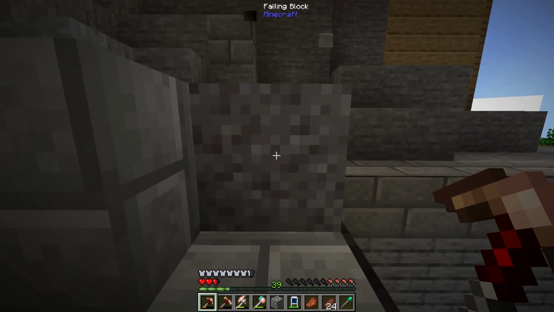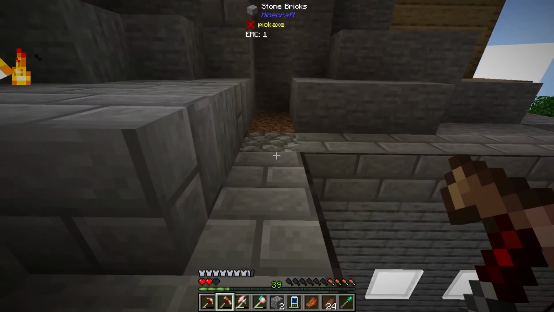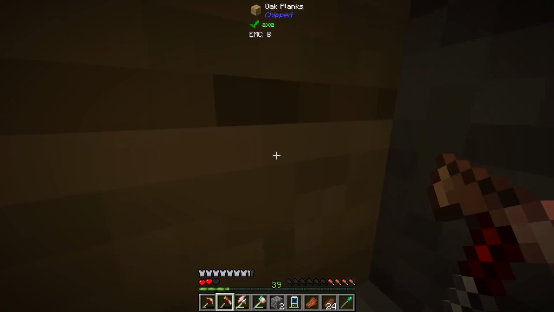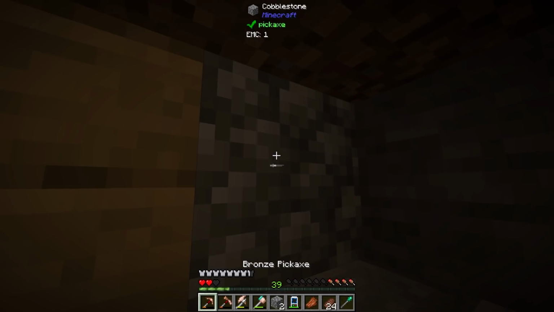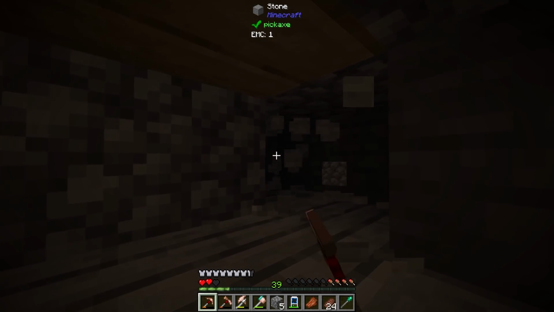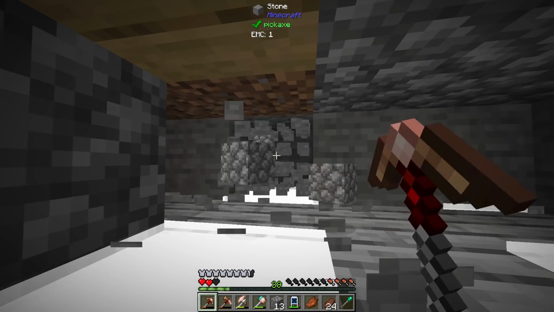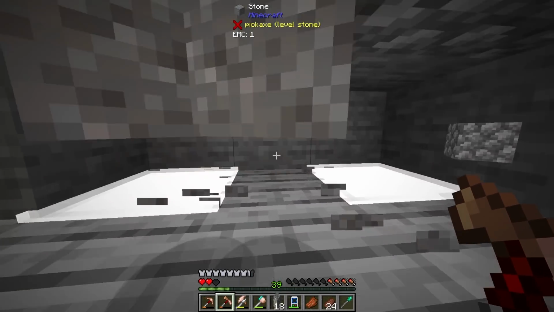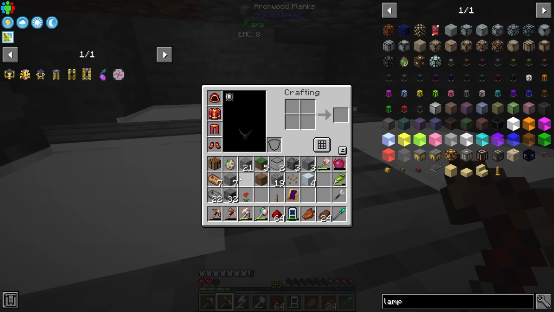Let's see if I can mine. Oh, that is not good. I almost just died. Let's see. I should be able to get up into this layer, hopefully. Yeah. And so this is going to make this a whole lot easier, is I can mine right underneath this floor. I can find where these lights are, and I can set up a nice little redstone circuit, so that way I can turn these lights on and off.